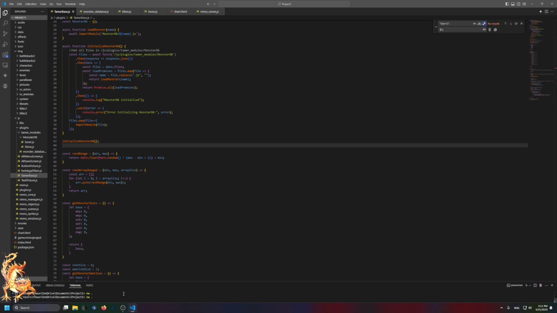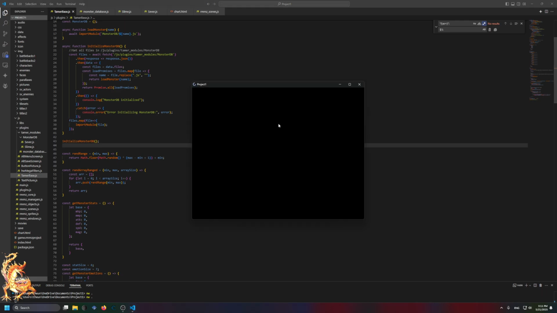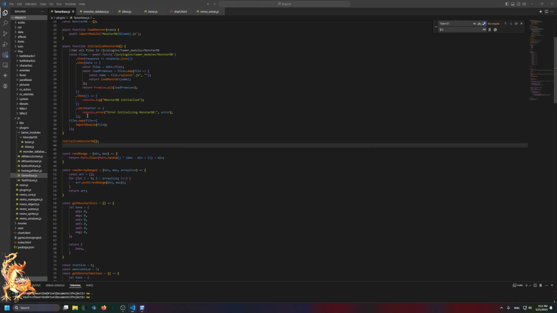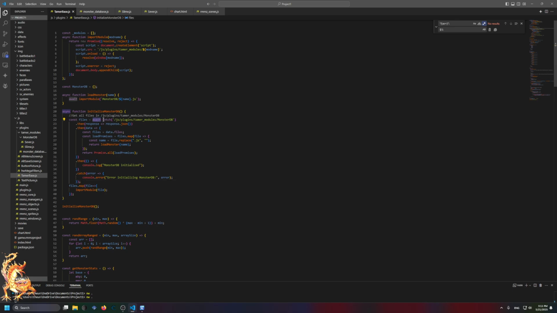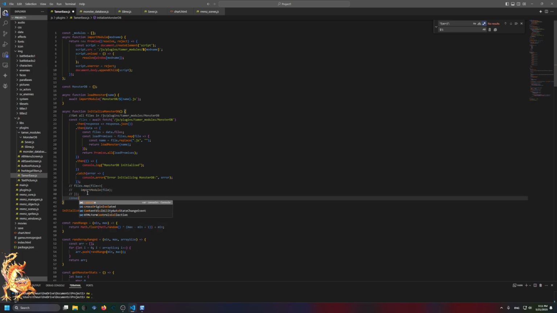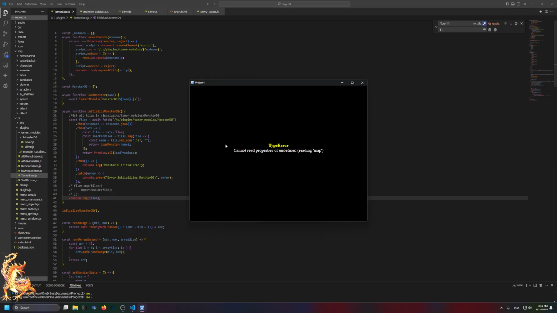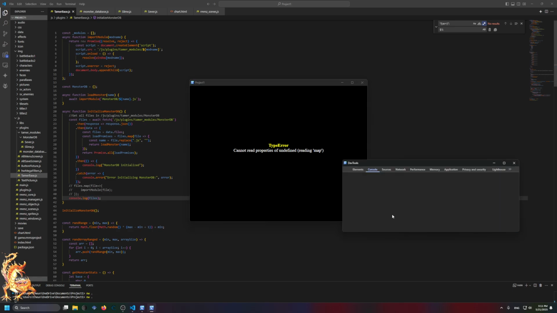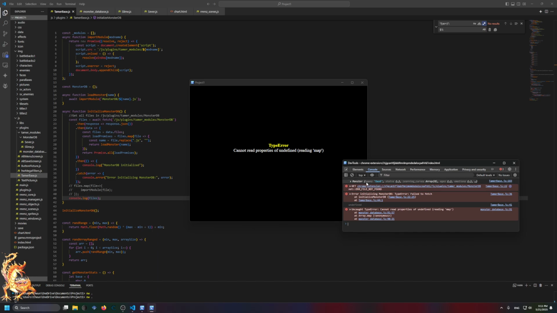Plus, I think the plugins load anyways, like after. Is that not how we use await? I could have sworn that's how we use await. Console.log. Yeah, sure enough, it's not.